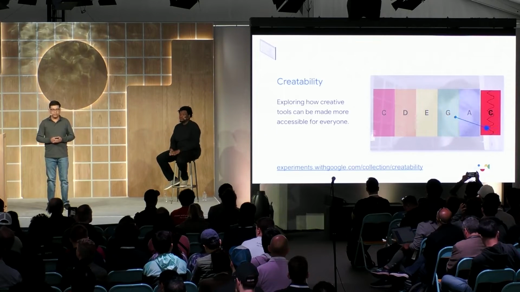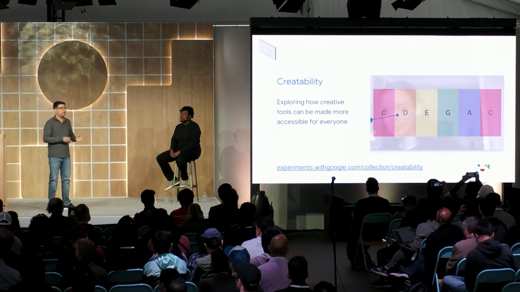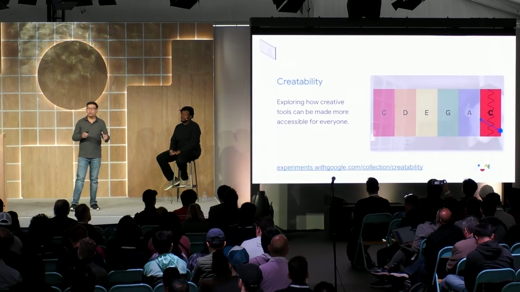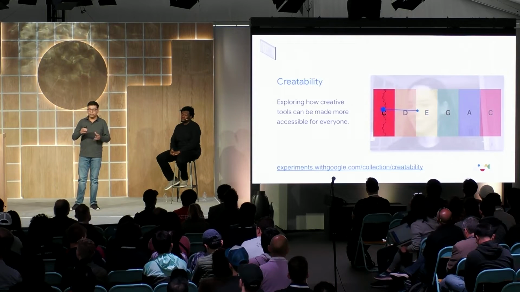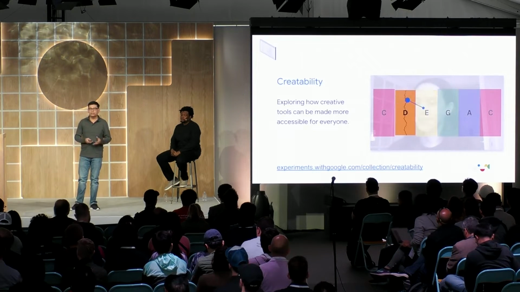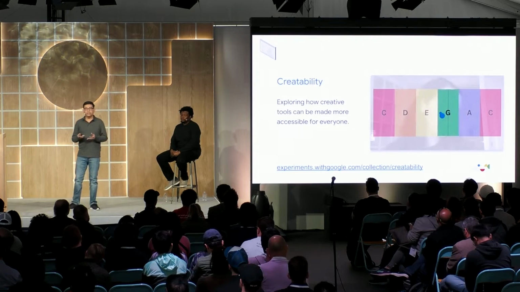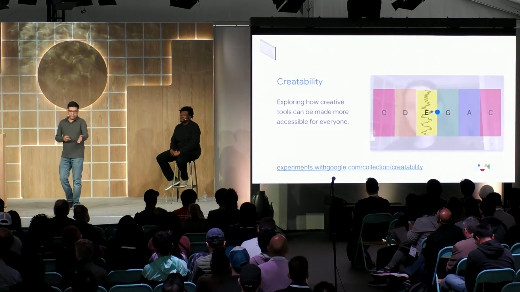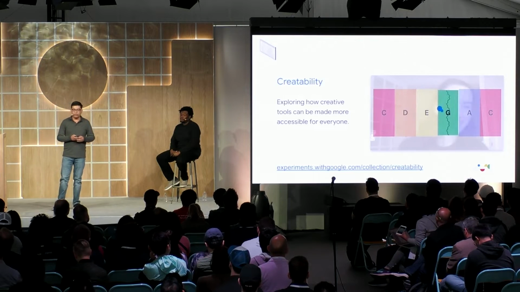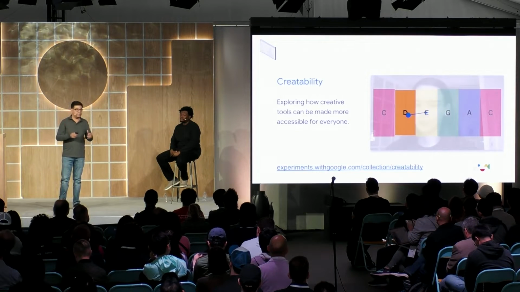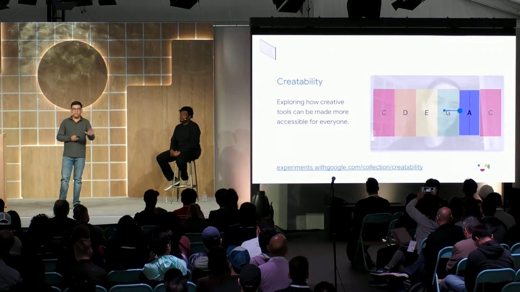Creatability is a project that's being developed by the Creative Lab team in Google. It consists of a set of experiments where they're exploring how to use AI and ML to make creative tools more accessible. These run machine learning models in the browser. And in this particular case, you see a person controlling a keyboard with head gestures and head motion. They have some really cool examples, and I encourage you to check out the experiment sandbox, which is showing many of these, or on the website.